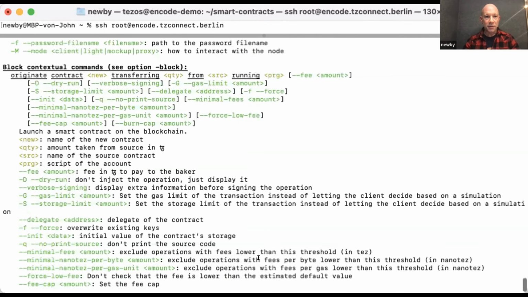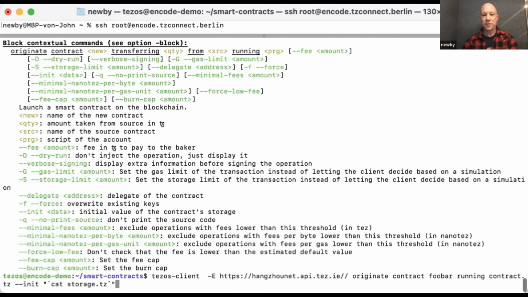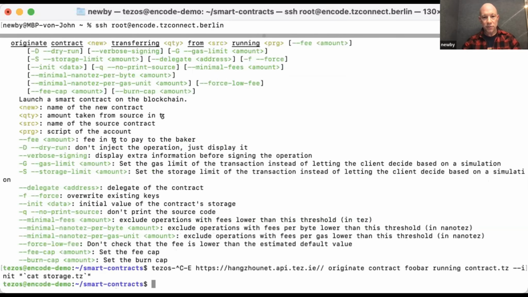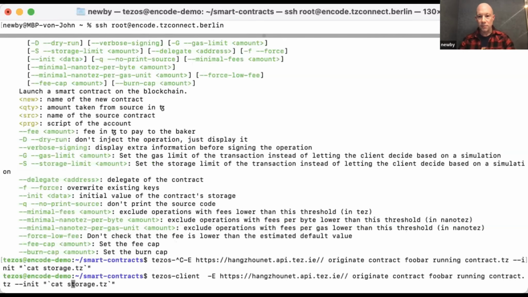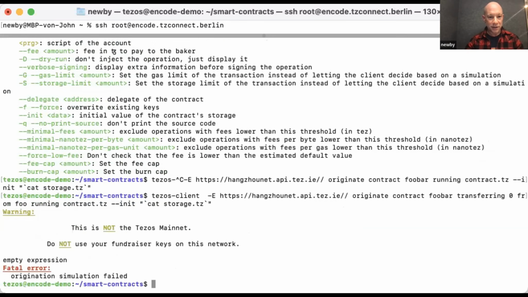And it will grind away, and assuming I got things right, originate contract new. Ah, yes, of course. We must always tell our contract that we wish to transfer a certain amount. So we say originate contract and its name, transferring 0 from foo, running contract.tz, init.